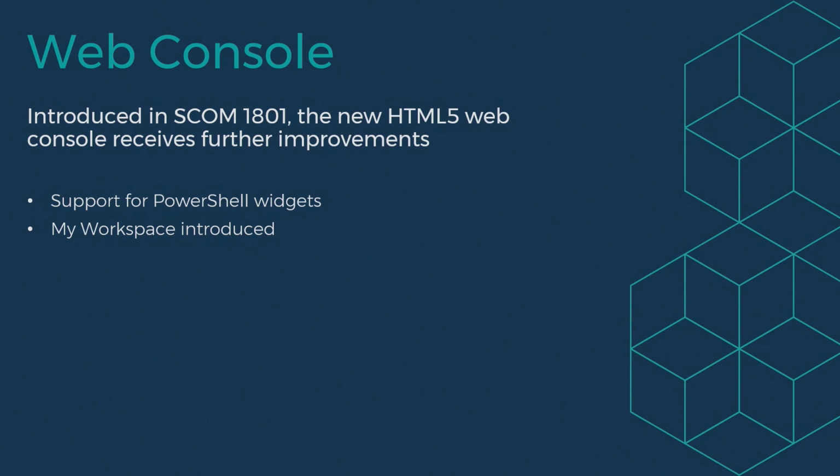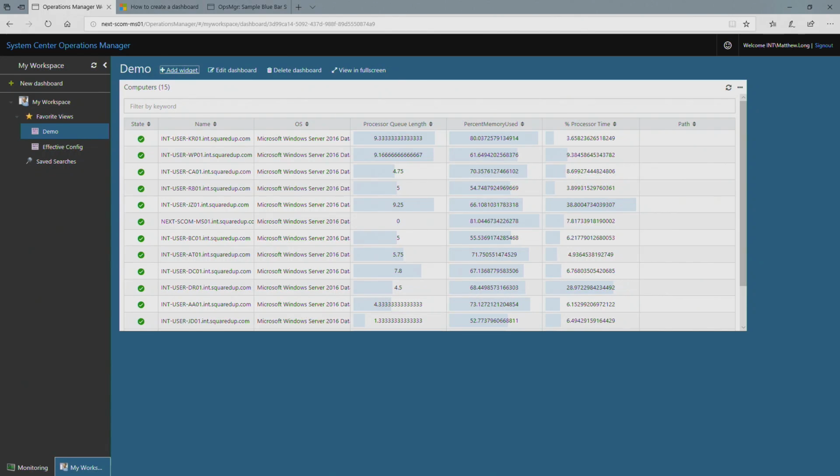Okay, so some other enhancements they've made. You can now visualize the effective configuration for an object. One of the classic questions that SCOM admins get all the time is, okay, you're monitoring my server, what's actually being monitored on this thing? There are ways in the SCOM console to do it, but they're very internal. You have to go to a specific place that's not intuitive, and a lot of your users won't have permissions to run tasks on the management server or the agent. So what they've done is they made that quite easy, in the web console, via a new tile.